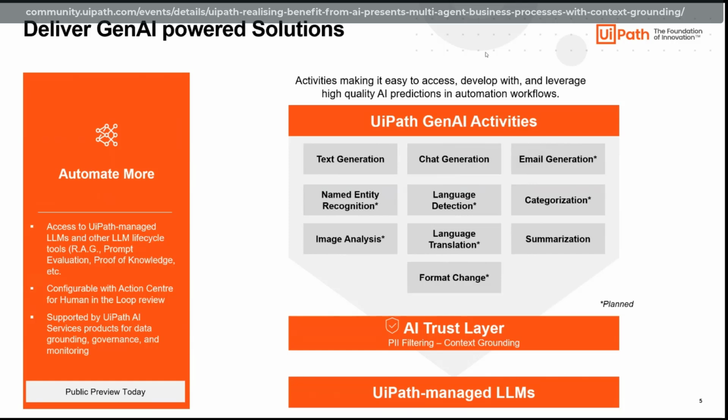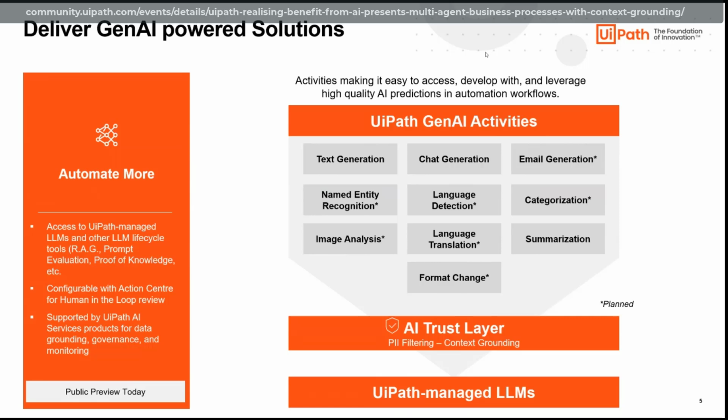Some of the activities you can see there are text generation, chat generation, language detection, format changes, summarizations, categorizations, etc. These are all going to be either available or becoming available over the next couple of months as we're rolling out these new features.